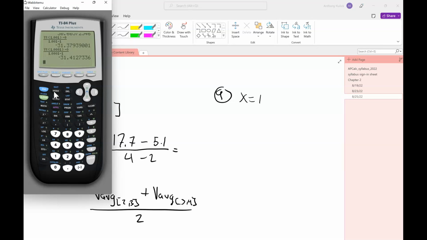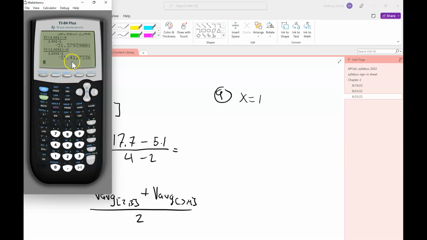So the back of the book's answer is negative 31.4. I would say if you're within like 2/10 of that either way, that's a reasonable enough estimate. Anywhere from negative 31.2 to negative 31.6, I would say, for an estimate, is close enough. You just plug it in the calculator and it should be fine. Well, I'm just doing slopes. I'm just getting really, really close to 1, 0.